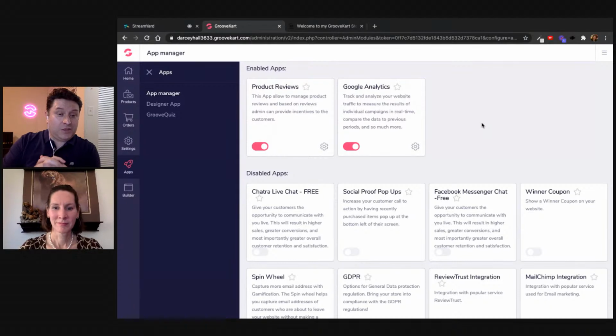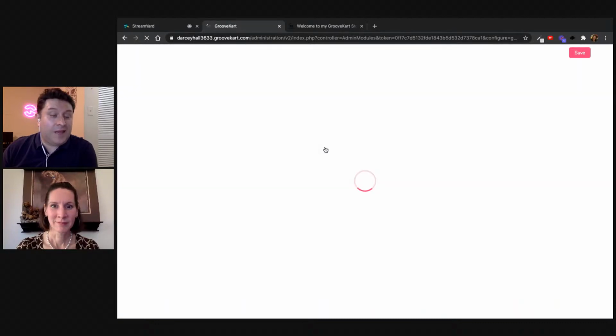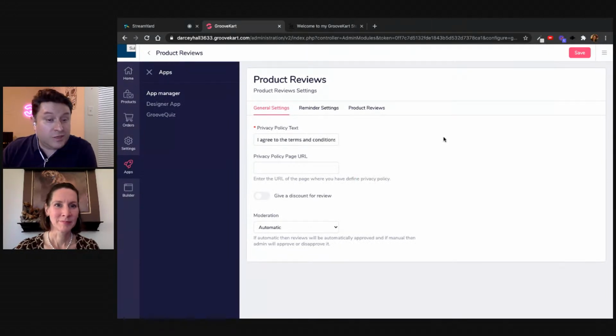Darcy, if you don't mind, can you click on the little icon, the cogwheel? There you go. That one, perfect. Once you click on that, it will ask you if you want your product reviews open. Darcy has it activated, so it's going to be in red. Then this will take you to an area where you can start adding your reviews. You can select a product and maybe add 1 or 2 reviews to help the sales of a very specific product. You see, it will say the general settings. It will actually be the privacy policy that every single site will have. Then you see give discounts for a review.